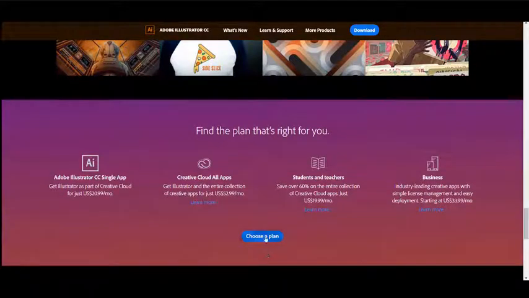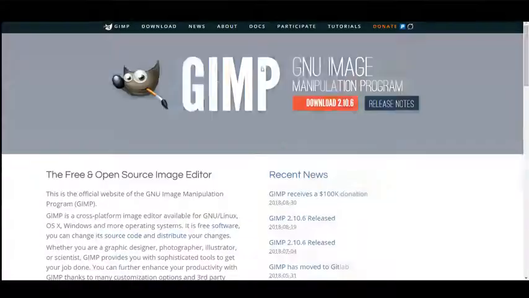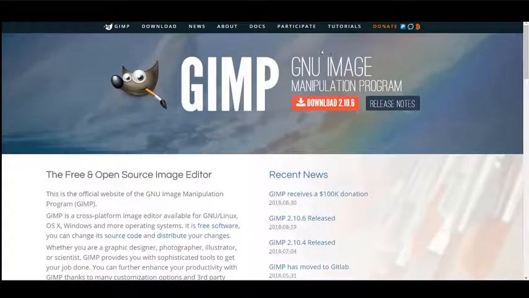But now Adobe has the Creative Cloud, where you can pay a monthly membership depending on your plan, and prices start at $21 a month. So I wouldn't suggest using a program like this unless you know you will be using it professionally. Instead, you can use something like GIMP, which is a free program and has some pretty nice features, and I'll leave a link for that below.